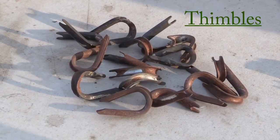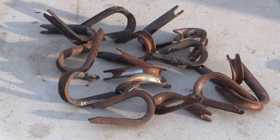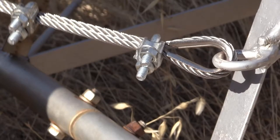These are the old cable thimbles that go on each end of each cable, and they were galvanized and they're rusty. So I'm going to use stainless steel this time. Stainless steel, oh yeah.